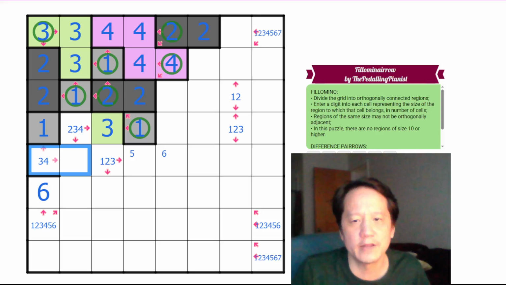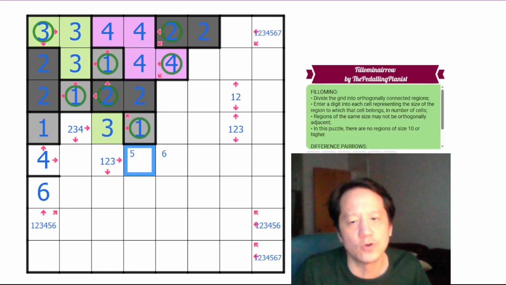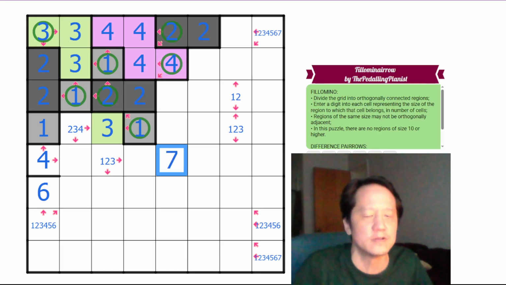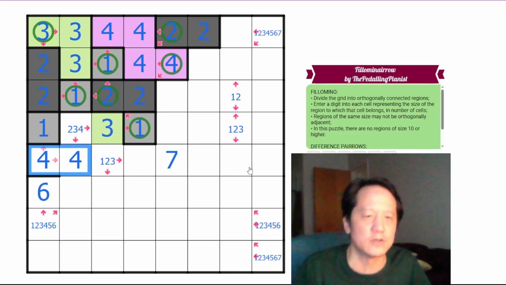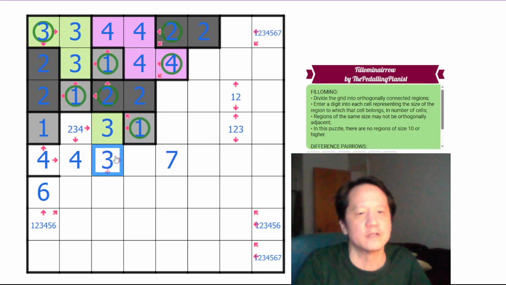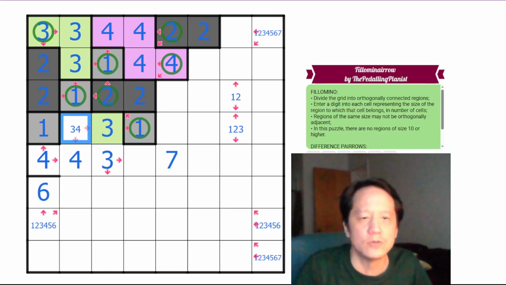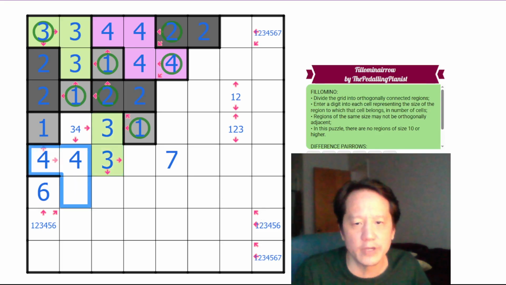So we have that. So it cannot be 3. If it's 3, that means 3 is here, but the problem is that can't connect with the 3 here. So this has to be 4. So this is 4, which forces this to be 4 away from 3. So actually that's not 6, it's 7. So 4 has to be here, it has to extend out here. 3 definitely has to go to here at least. So this is 3 or 4 because it can't be 2. So this is green. This is pink going out that way.